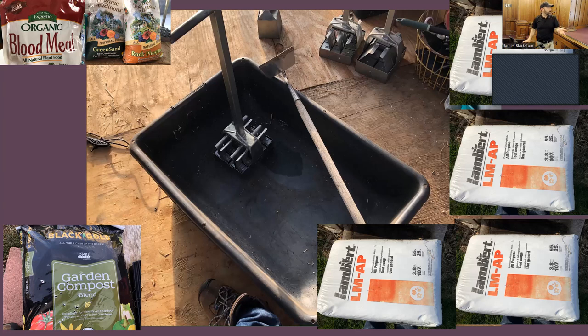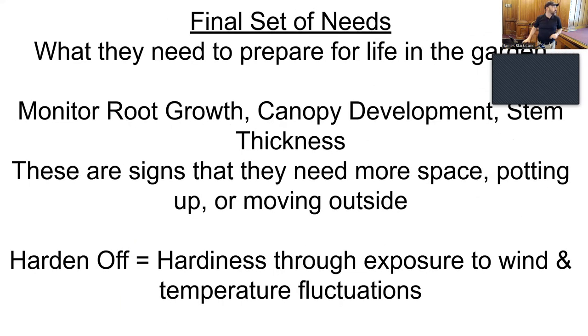My general mix for container gardens, because of the compost and because of the scoop of fertilizer, tends to keep it going for most of the season. I hope we have time to talk about foliar sprays and problems. Okay, so you're starting your little seedlings.